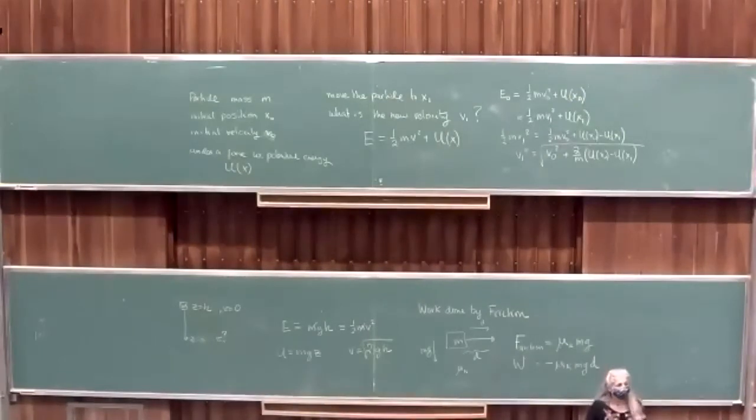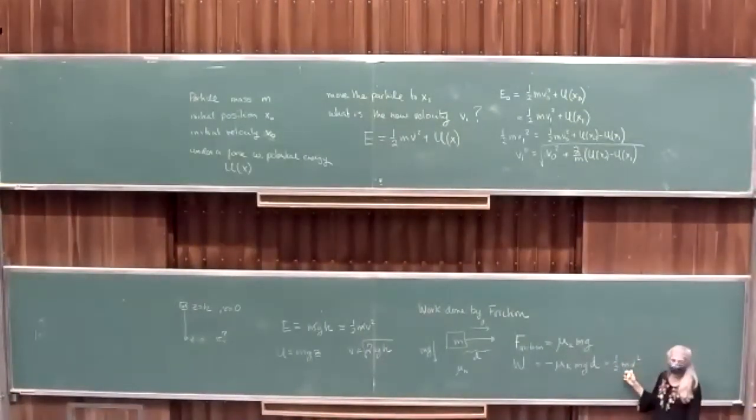Question: for total energy, would that just be the kinetic energy minus the work done by friction? Okay, so total energy is conserved if you have a conservative force. In this case, we have a non-conservative force. There's no potential energy in the problem. But if we started the block moving, we could say how far would it get? And we would get this far. So this is the initial kinetic energy. This is how far it would get because we need friction force to get rid of all the kinetic energy. Does that make sense?